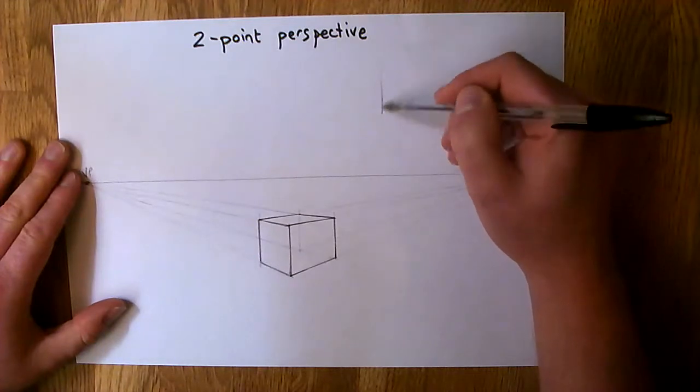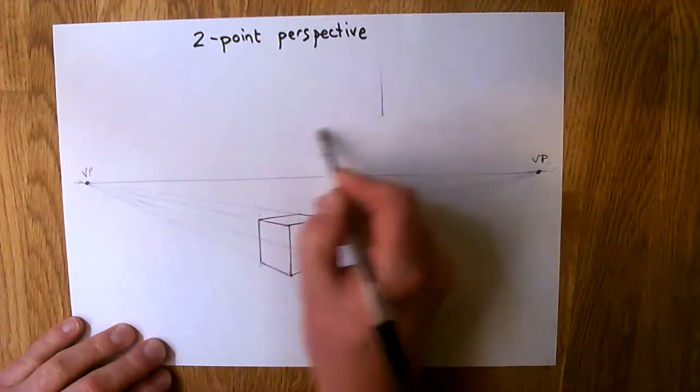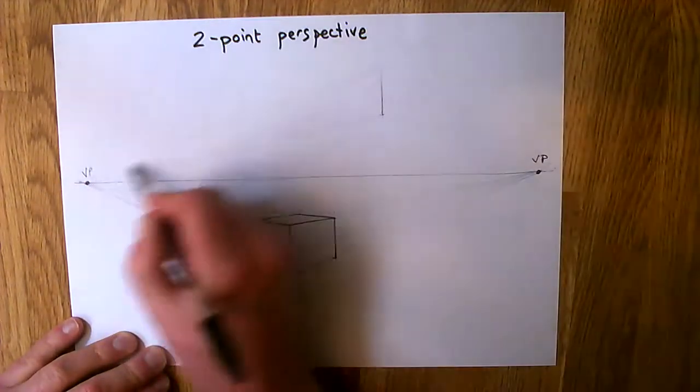Let's put in a line here. The front edge, we start off by drawing the front edge again. And then we project these back to the vanishing point.